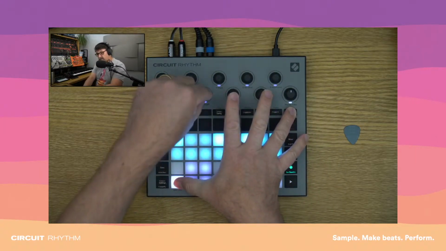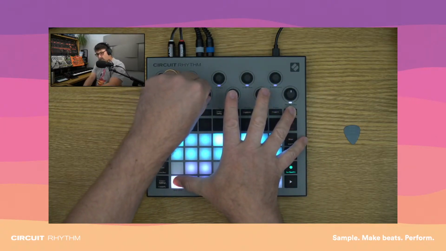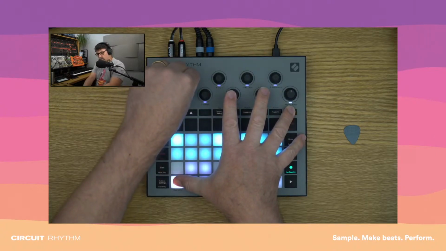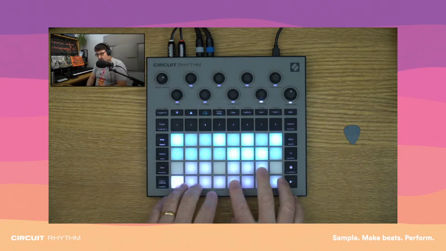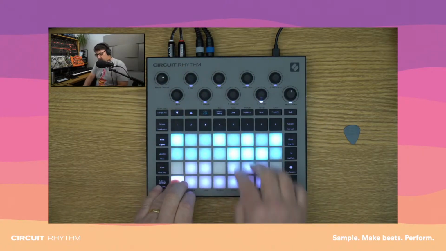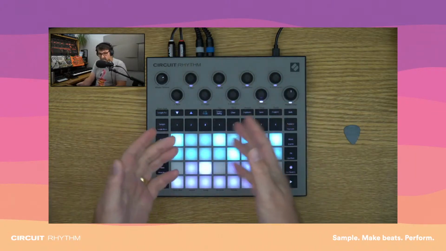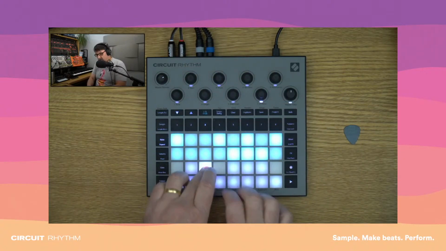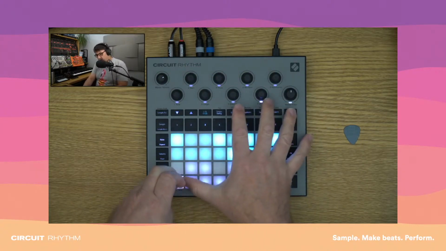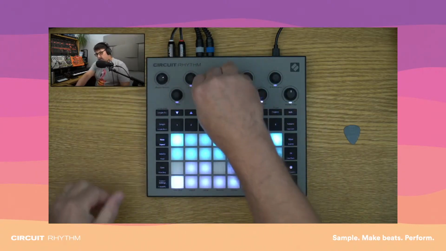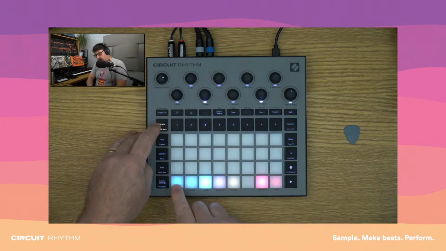And now if I use the shift control, I can now scan through that kind of oscillator, and now I've created my own sound. It was a pitched bass sound to start with anyway, but we've got a totally different sound from that now. So the start and the length controls are really useful parts of the sample controls as well.